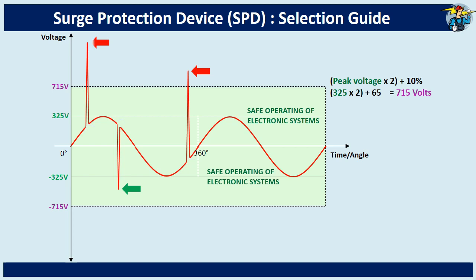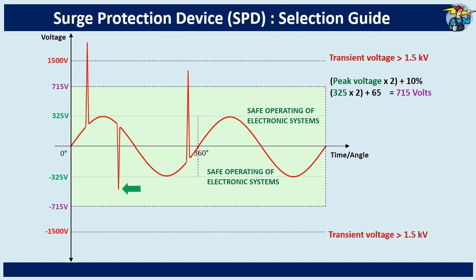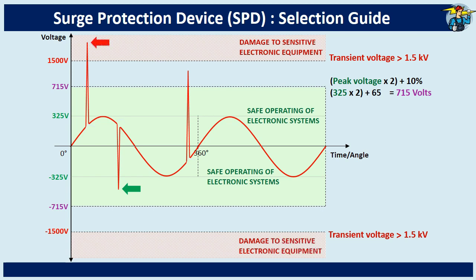If these spikes exceed 1500 volts, damage is imminent to electronic equipment such as computers, laptops, game consoles, monitoring equipment with digital displays, etc. If a transient surge reaches a point between these 2 values, there won't be any visible damage to the electronic equipment. But you will notice intermittent outages and slowing down of operating speeds due to degradation of this equipment, and some will face shorter lifespan thereafter.